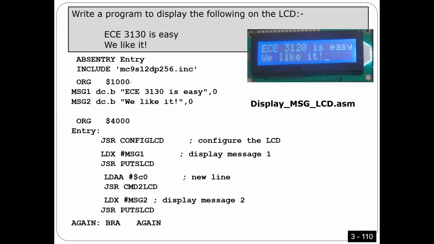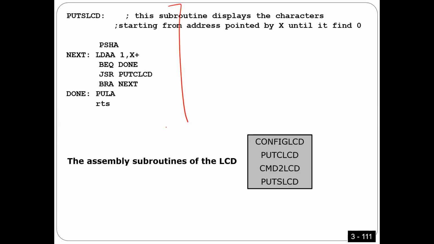There is another one. It's called put string LCD. That's what I told you about, guys. So we have put character and put string. As I'm going to teach you later, you can make a complete message this way. This is a complete message, and then you can send the complete message to put string LCD. I'm going to explain it later.